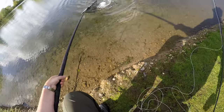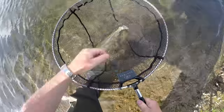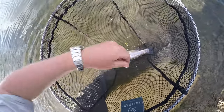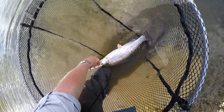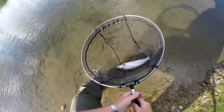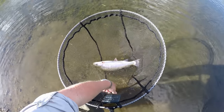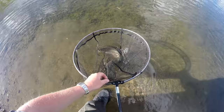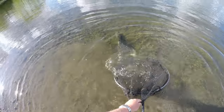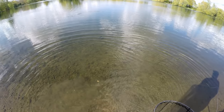Nice fish. Oh yeah, lovely fish that. Hook just inside the scissors there. And then we have a nice Chigboro rainbow. Not the biggest, but not a bad size fish, 2.5. There she goes. Good, good, good. And going away in that clear water. Look fantastic.